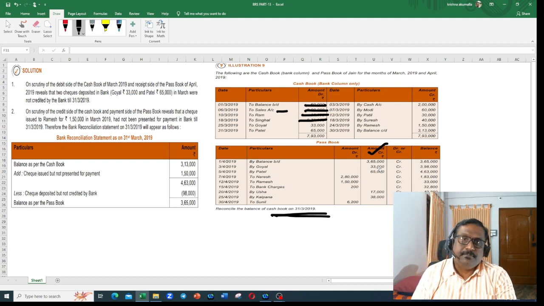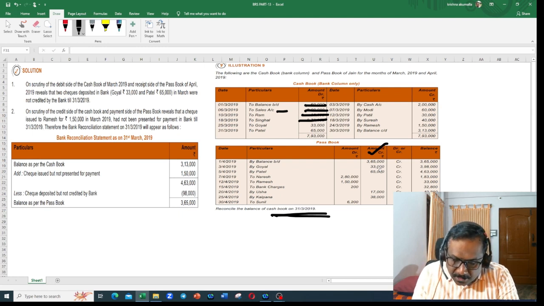That is the meaning of it. So this Goyal check has to be considered as a difference between cash book and passbook. You could say it is there in the passbook, no Krishna, it is there in the passbook, but which month passbook it is there? April month. Which month reconciliation are you preparing? 31st March reconciliation. By 31st March, has it been created in the passbook? No. How can you say? The passbook clearly says 3rd April. So that amount was not created in the passbook by 31st March. So there is a difference between cash book of March month versus passbook of March month. That is the meaning of it. Are you clear? So this will be part of our reconciliation.